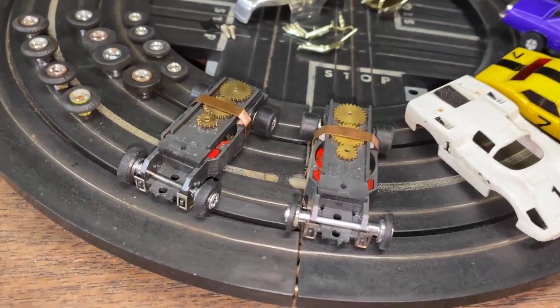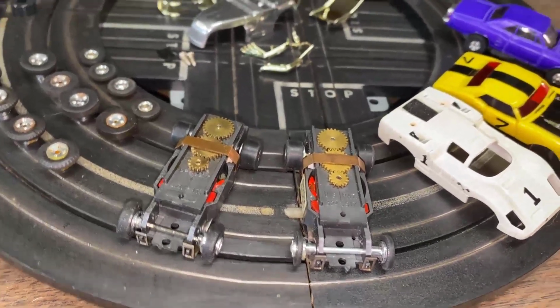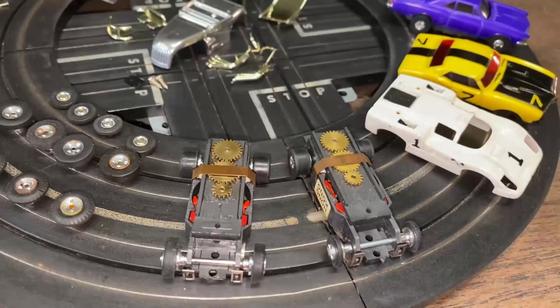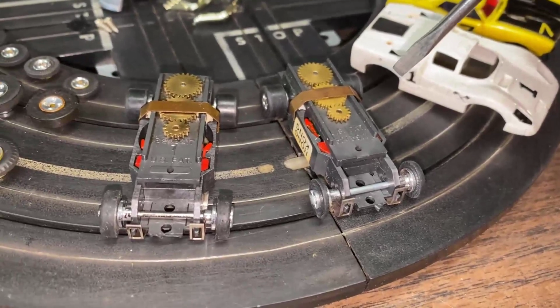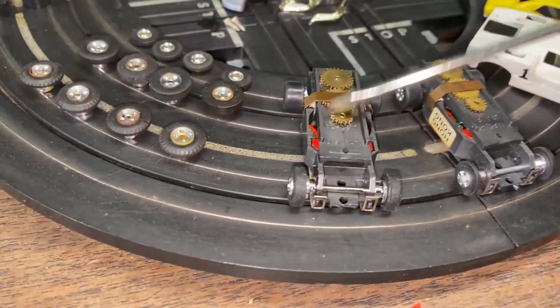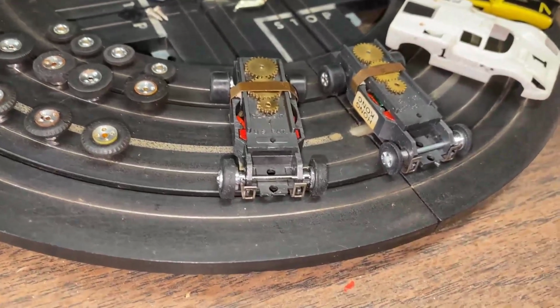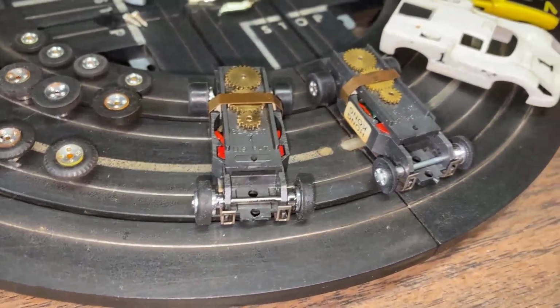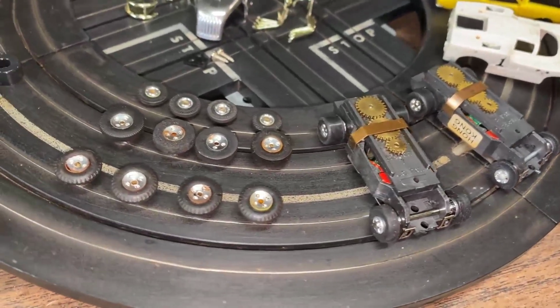Let's just go ahead and start here in front. The two chassis there, I'll probably sell them individually. The one here with the Hong Kong sticker, that's never been on the transformer. It's never been used. It's a tough one. It has no track time. This one, I remember rebuilding that one, and it runs quite well. A lot of guys like the speed of the tough ones. They're too fast for me.